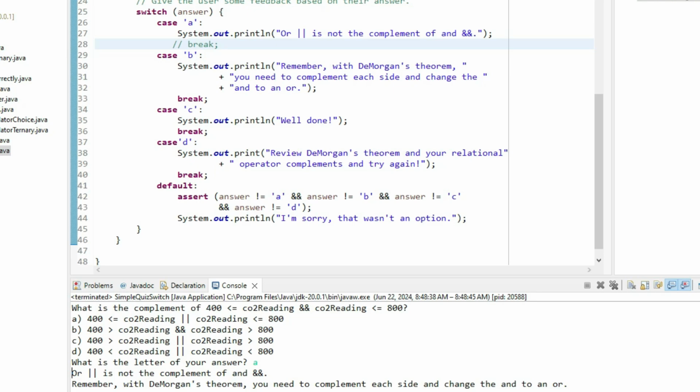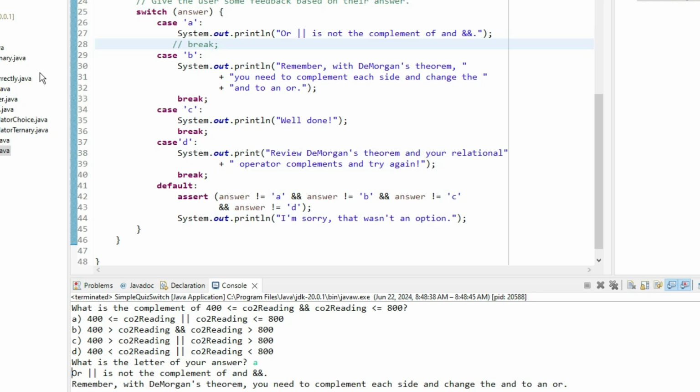It didn't continue on with the other print statements because it then reached the break on line 33 and exited the switch statement. It is a very common error to forget to put the breaks in your cases. If your program always seems to be handling more cases than it should, it's possible you forgot the break statements.